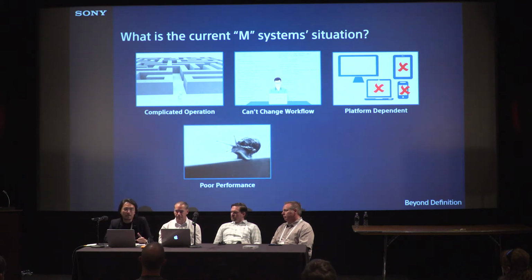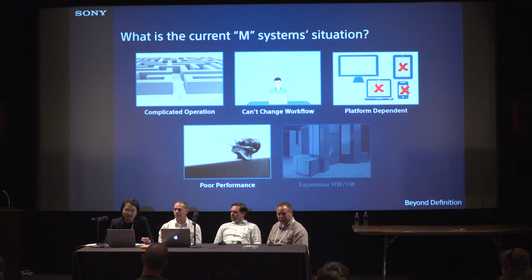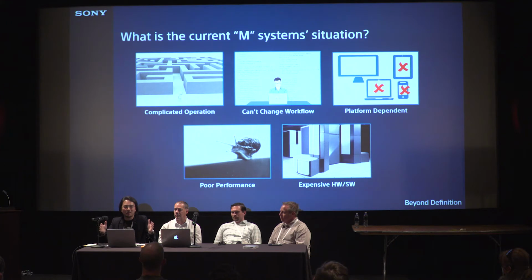Number four, poor performance, right? It's really about search. But we have heard too many stories from customers using old-fashioned MAM systems. They cannot even find their content, right? And number five, expensive hardware and software. So basically, when you talk about a MAM system and ask what type of hardware I have to prepare, and you receive the configuration from the vendor, it's a rack with 10 different servers, right? Why? I also don't think that's necessary. The only reason is that most of the vendors are still using old-fashioned IT technologies, right? And also the software, because basically it's a database management system, and they are using Oracle, SQL Server. Those vendors are really expensive, right? You can imagine if they were not expensive, how could Larry Ellison buy an island in Hawaii, right? So those are the problems.